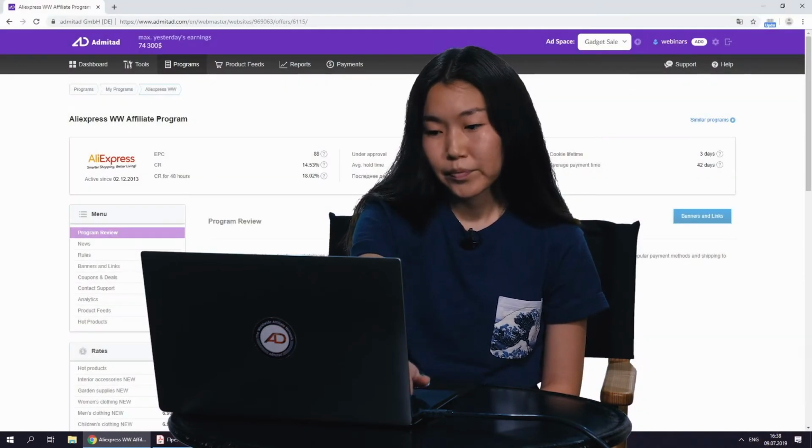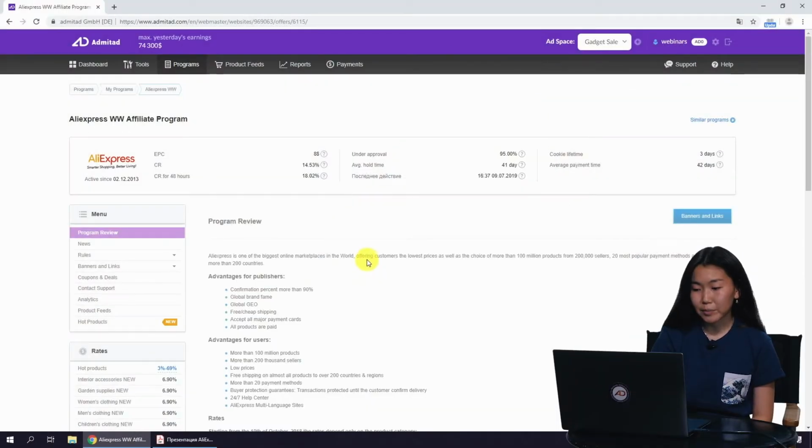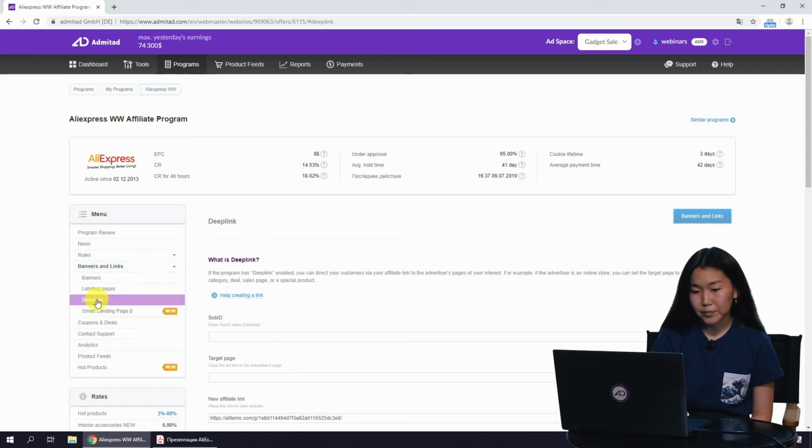So how do you create an affiliate link? We need to go to AliExpress program on AdmitAd website. Please pay attention that we are already logged into admitad.com and we already joined AliExpress program. So to create an affiliate link, you need to go to Banners and Links here in the menu on the left, and then to Deep Link.